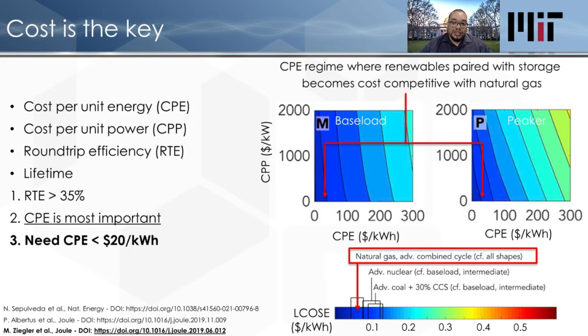A number of independent studies have looked at what it will take to decarbonize the grid, and they've all come to the same conclusion. First, and surprisingly, efficiency is actually not all that critical — as long as you're above about 35% efficiency, you can make money doing arbitrage. So it's useful to sacrifice efficiency if it buys you lower cost per unit energy, or CPE. Second, CPE is by far the most important parameter. And in order for renewables with storage to displace fossil fuels fully, we have to get to the blue region where it's darker than the color range for natural gas. Third, independent studies show we need a technology with a CPE less than $20 a kilowatt-hour. That's what we need in order to save our species from extinction.